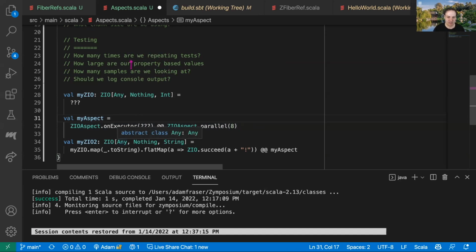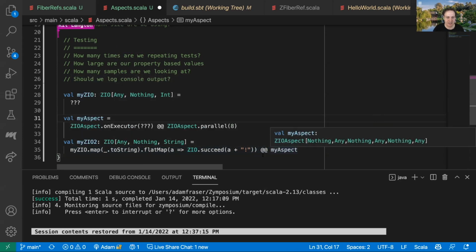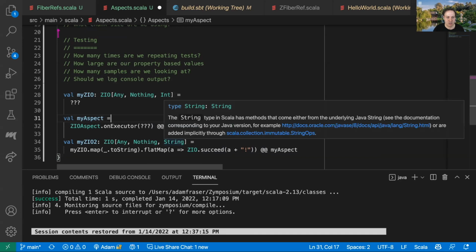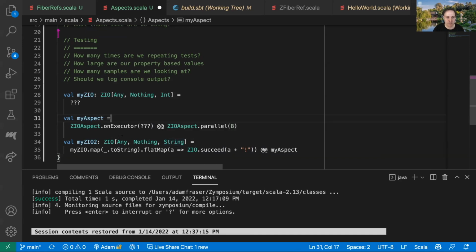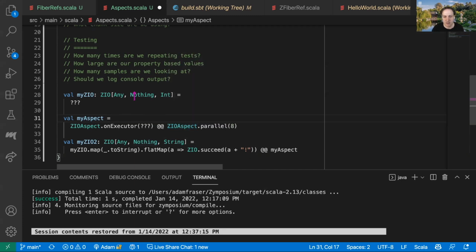So, okay, we've got this idea of, oh, this is nice. We get to use these @ats and we have these aspects. A lot of people may have already used aspects, especially with ZIO Test, you probably use ignore or non-flaky or flaky, some of those aspects end up being very commonly used. But if you look at them, they can also be a little bit intimidating. You look at this ZIO aspect thing and, boy, it's got 6 different type parameters, and what's going on here?